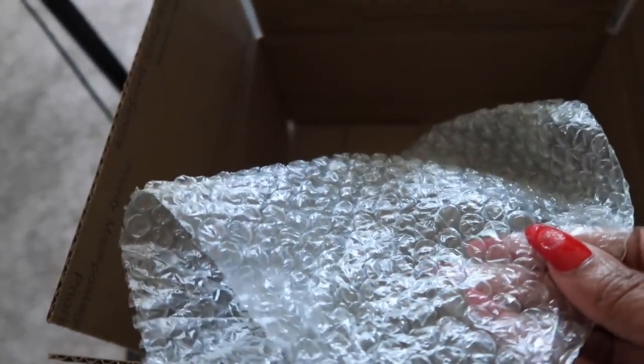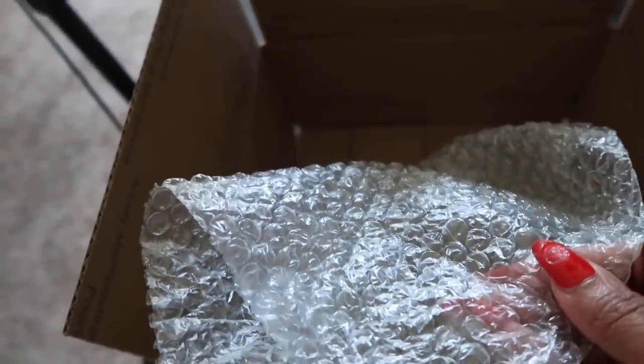Okay, let's pack a large flat rate box with me so you guys can kind of get the gist of this. I'm gonna put a layer of bubble wrap in the bottom. I'm using the thin bubble wrap because if I use a thick one, y'all are gonna say she filled the box with bubble wrap. So yeah.